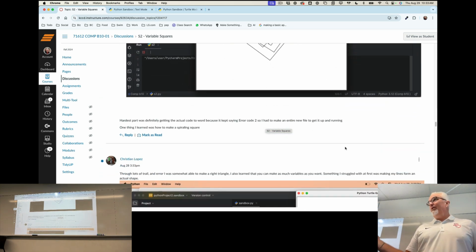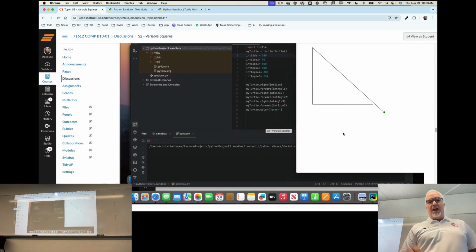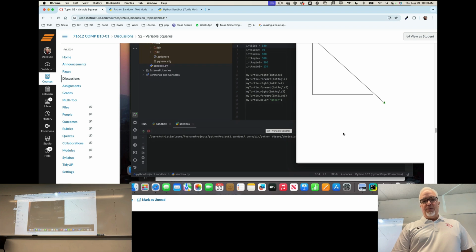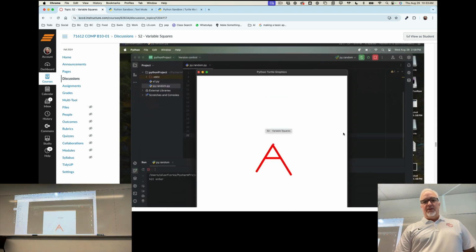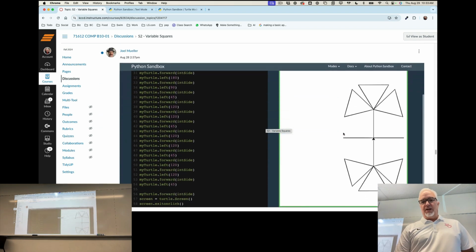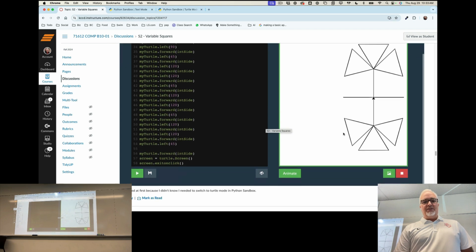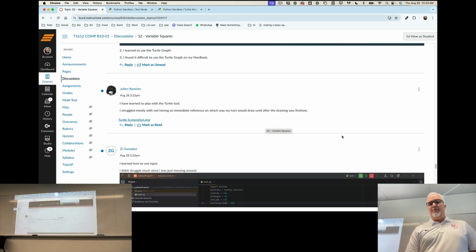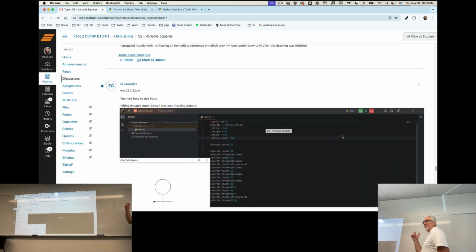So you can scroll through and see these other designs that people in class have made, and you can look at their code and see how they did it. And the cool thing about that is that you can learn how to do new things as well. And this is exactly the point of the Sandbox is, number one, no pressure.